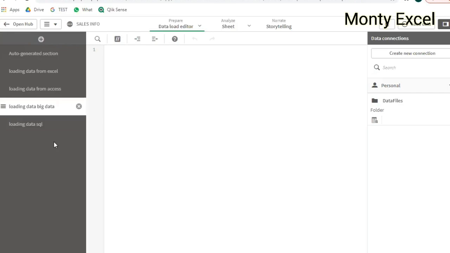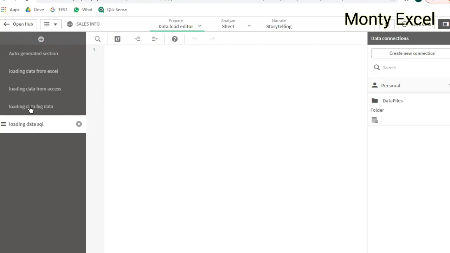But if you ask me a simple question, why are you creating so many sections and confusing yourself? Yes, I don't want to have that many sections actually, because I know how to work with ClickSense. I know how to write the code. I'm an expert in this. Then have only one section: load the data from Excel, load the data from the big data, and write the entire story in one particular editor itself instead of having many sections here.